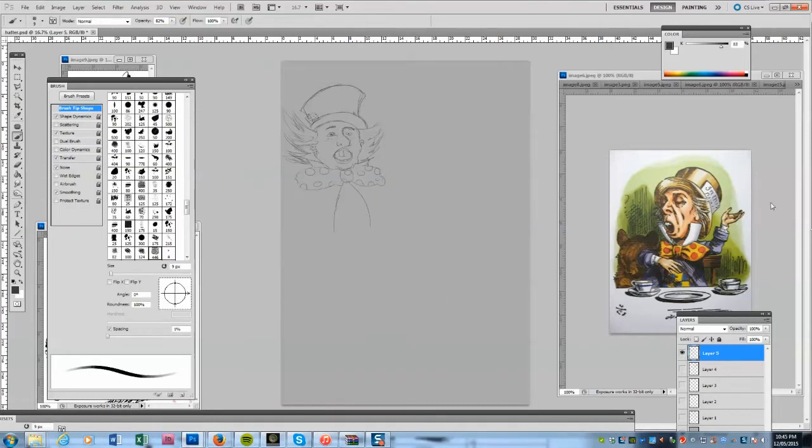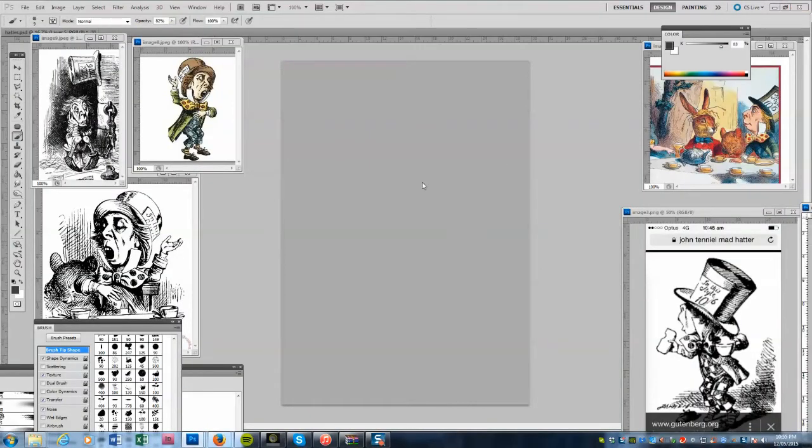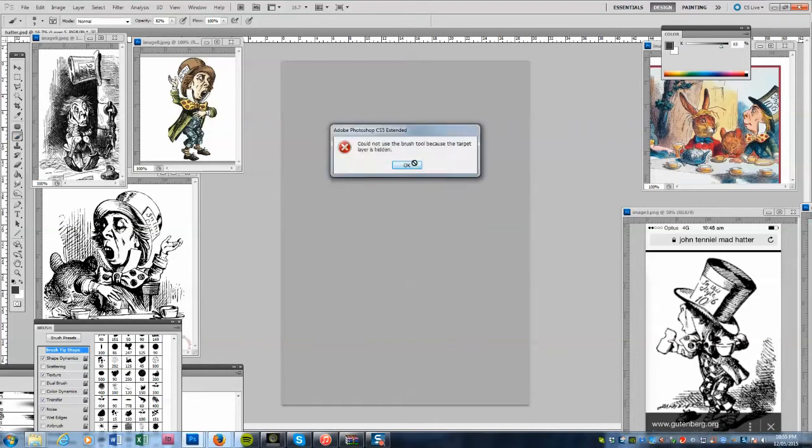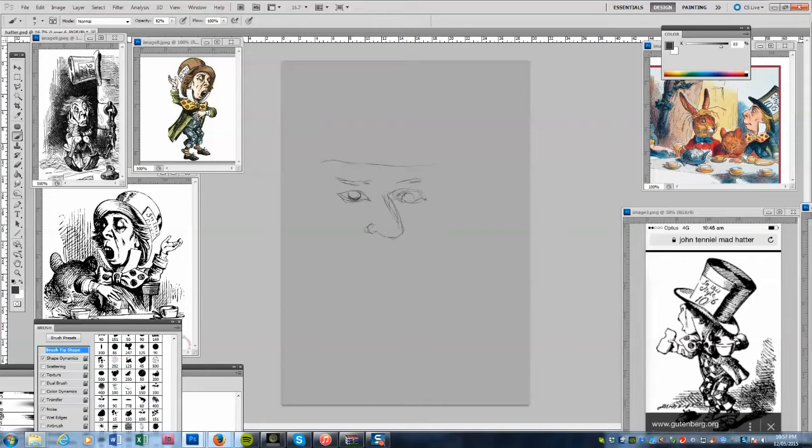Like in the recent Disney movie of the Mad Hatter, he has a very weird hat design. It's the same hat, but it's got all messy, not broken, but it's got all little attachments on it and stuff like that. So here I'm just sketching, I think, a third drawing. There are quite a few drawings in this, so I'm lucky I did speed it up because there are quite a few options.